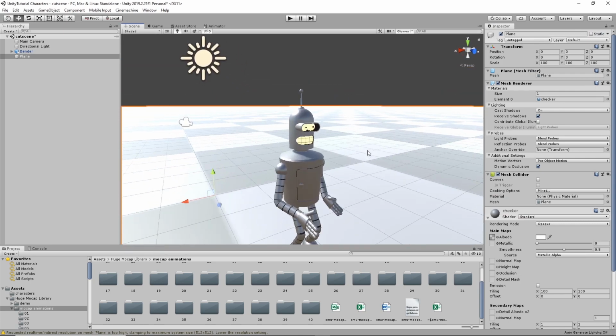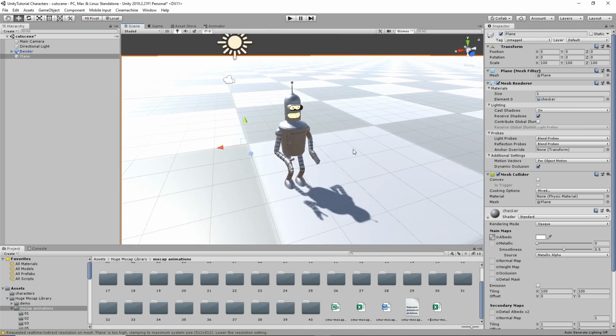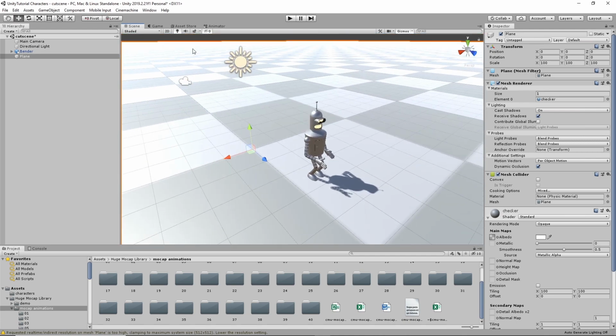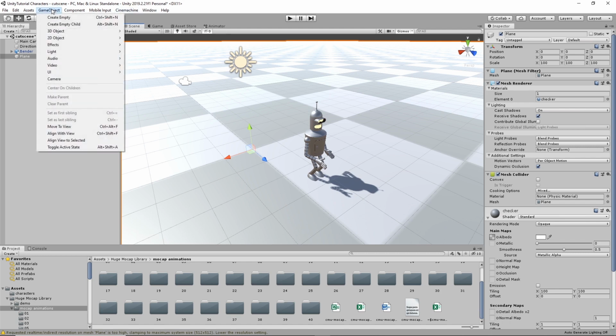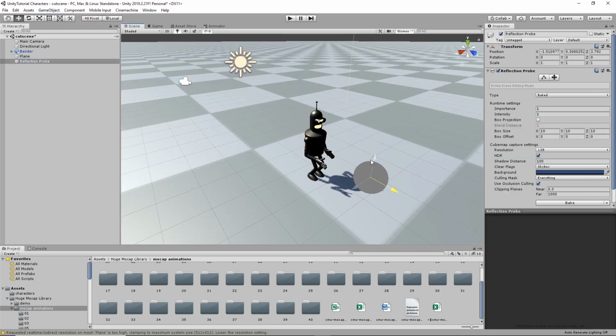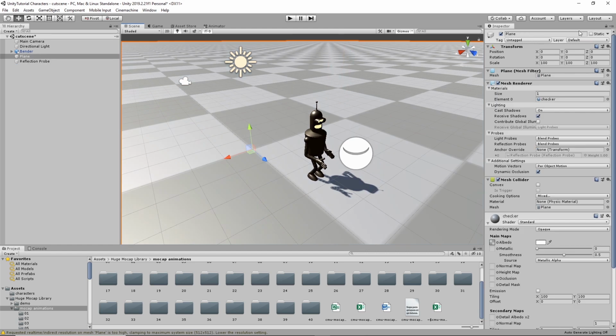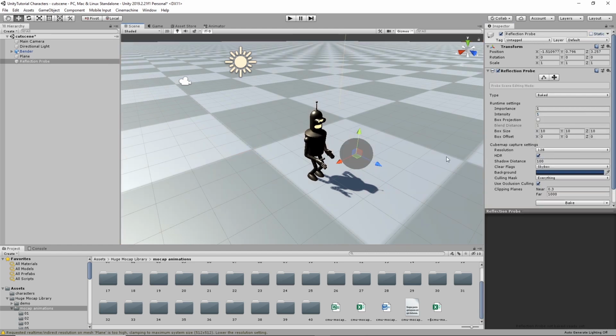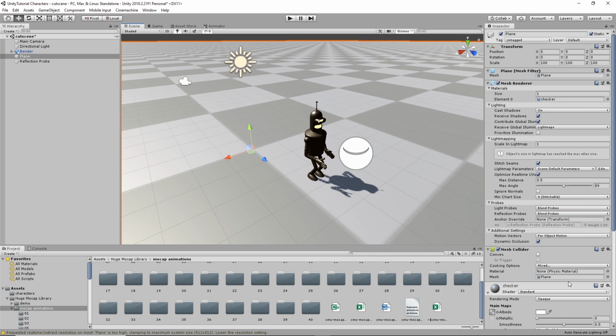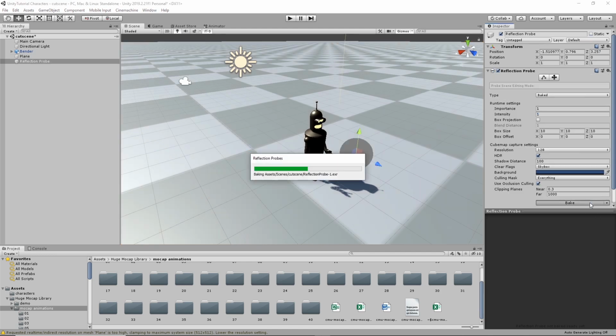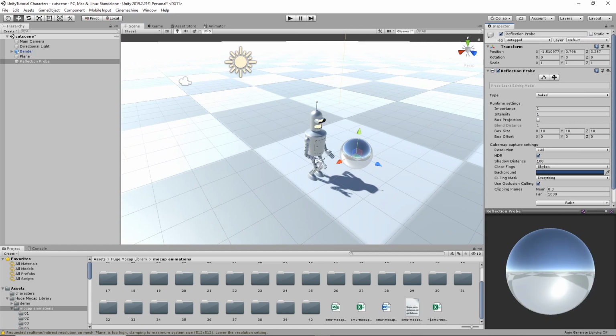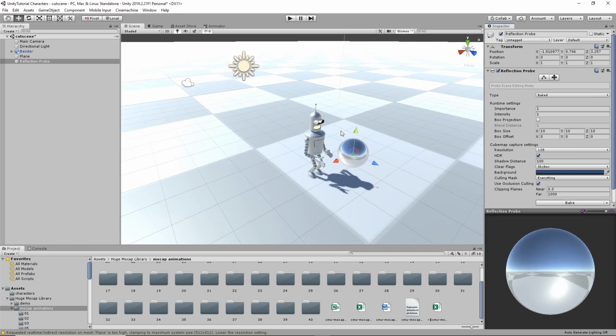You can tell again that his reflection map isn't really making sense because there's no light reflection probe in this scene. So let's add one. Just add it there. And this will just capture the ground. Again, we have to make the ground static for it to show up. Then bake. So now he has the proper reflection mapping.